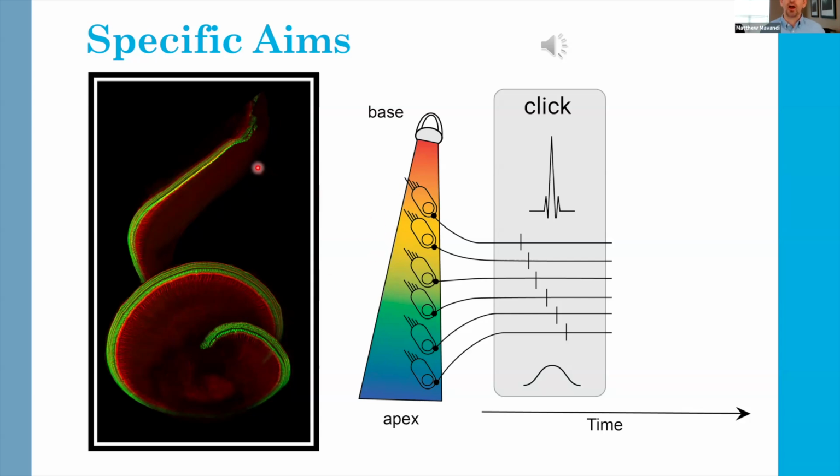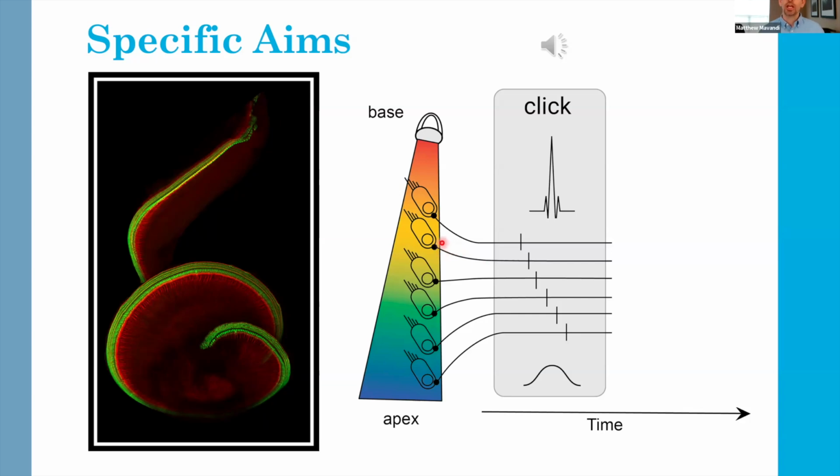And so I have a high frequency sensorineural hearing loss. Some of my inner hair cells are damaged here at the base of the cochlea, and so I can't hear high frequency sounds. And so that's what my hearing aids do. They help me hear, they amplify the sounds at high frequencies.